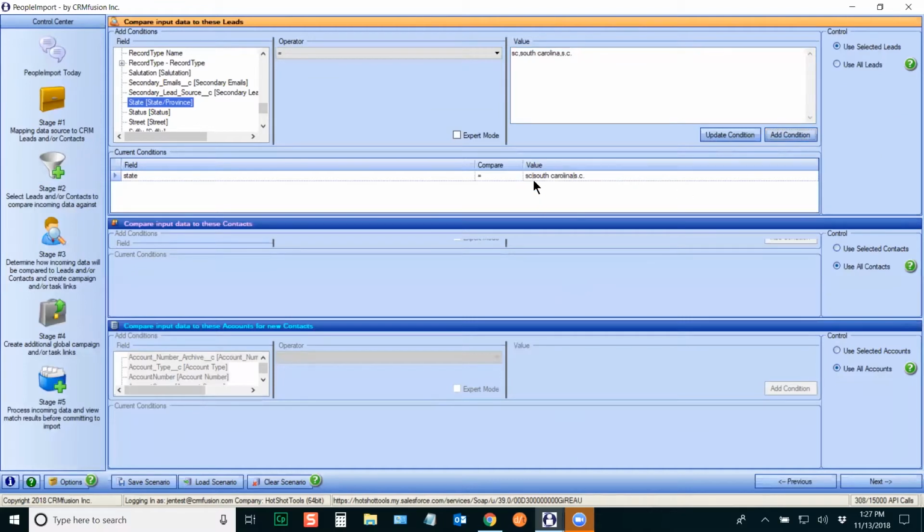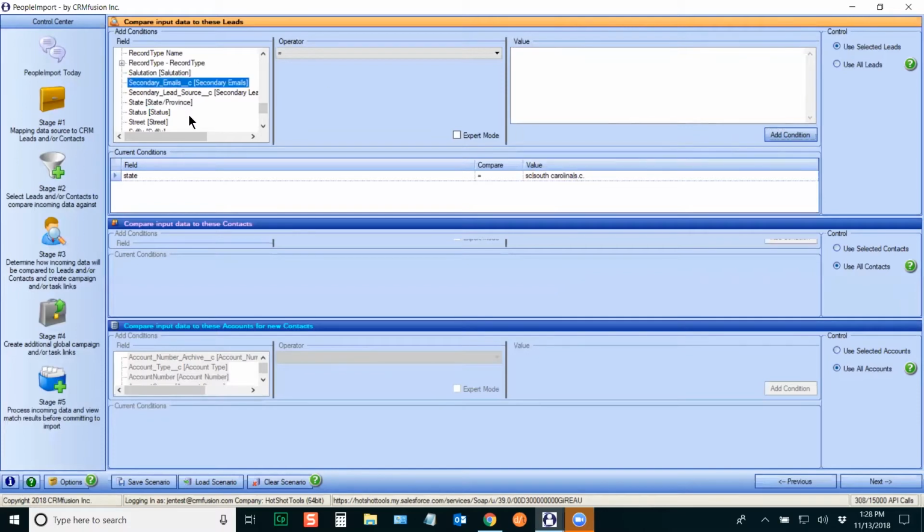All right, you notice those commas turn to pipes. All right, that's what we're gonna use for today's demonstration. I'm gonna show you a little more complex condition so that you can understand how anding and oring works, because you don't need to make just a simple condition here. We can make it a little more robust if we want. So let's say I wanna compare my spreadsheet data to any leads that are owned by Jen in the state of South Carolina, or leads that are owned by Jen in the city of Phoenix. Okay, so we're gonna do that combination anding and oring.